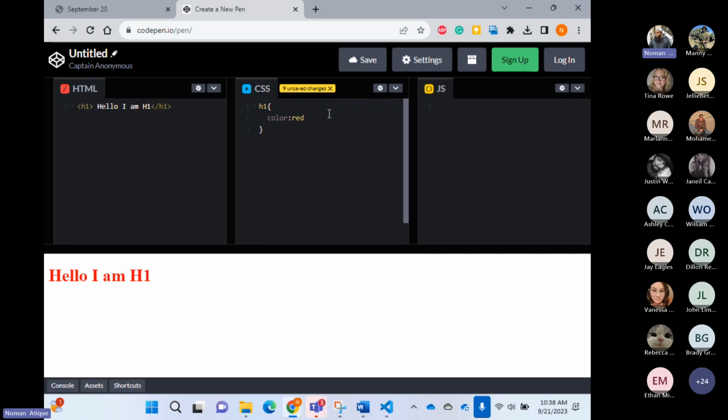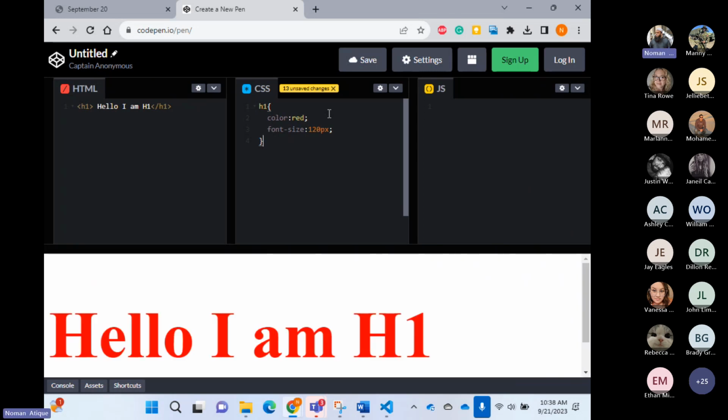I can give multiple rules. For example, font-size, and there are multiple units; I'll talk about that. I'll say font-size 12 pixels. It goes very small. If I say 120 pixels, I can quickly see that impact. So very important: just-in-time running, just-in-time checking of styles. We can do that right now.